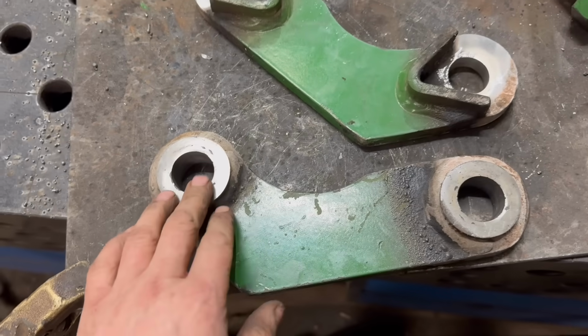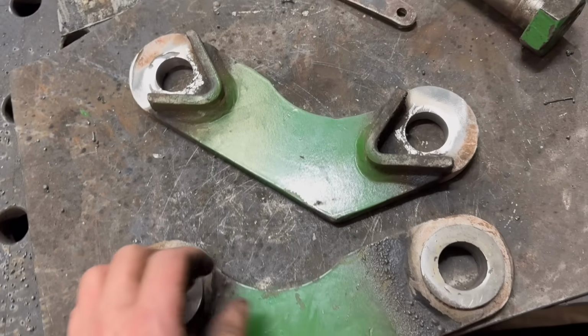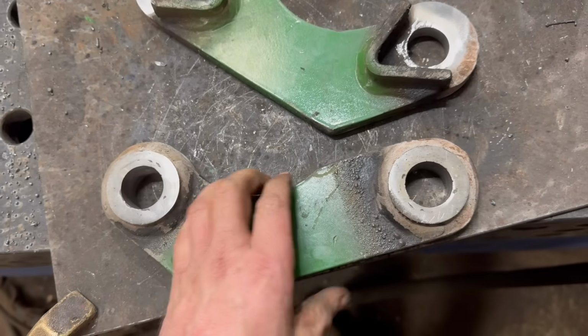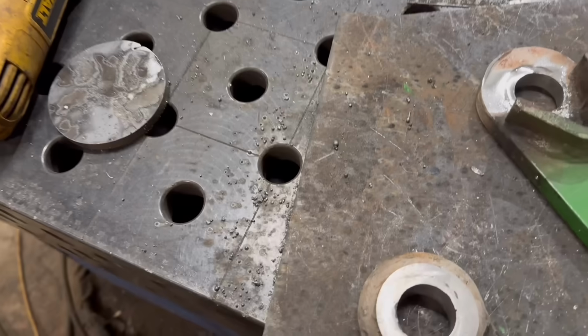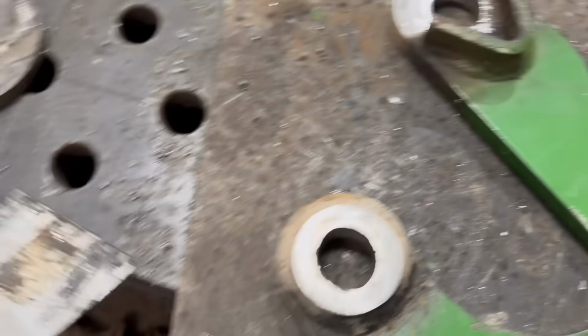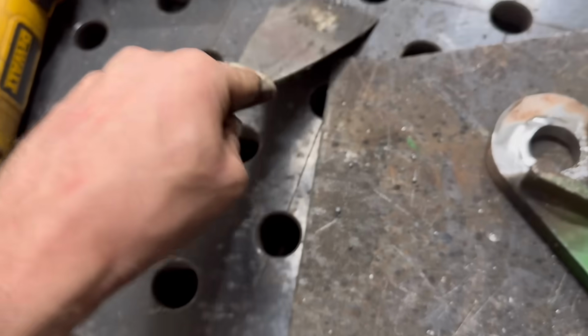Right, so that's both of them reamed out to 30mm. So they're proper size now rather than just a laser cut hole. People often ask about the weld splatter on my table as well. Does it not stick to it? And then it just comes off easy as that.